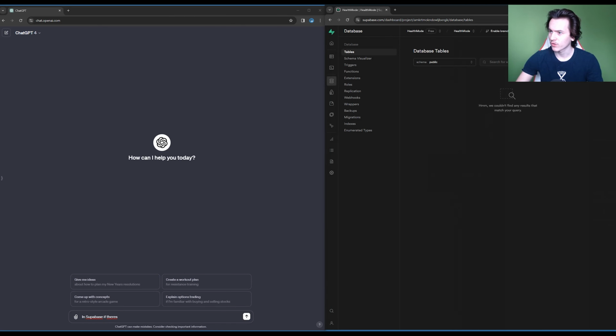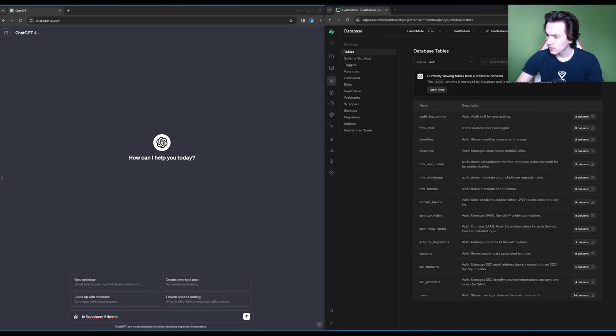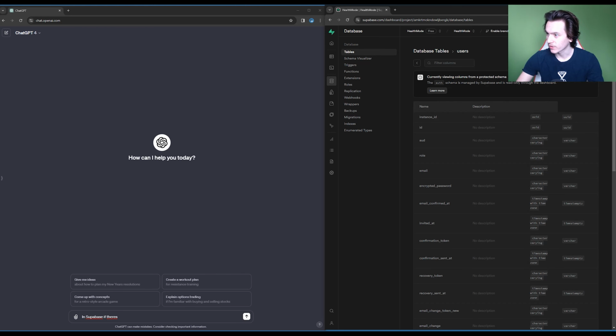I could discard this, right? If I go into schema auth users, can I just look in here? It's like ID, that's a UUID. I want to tie that to the user ID, right?